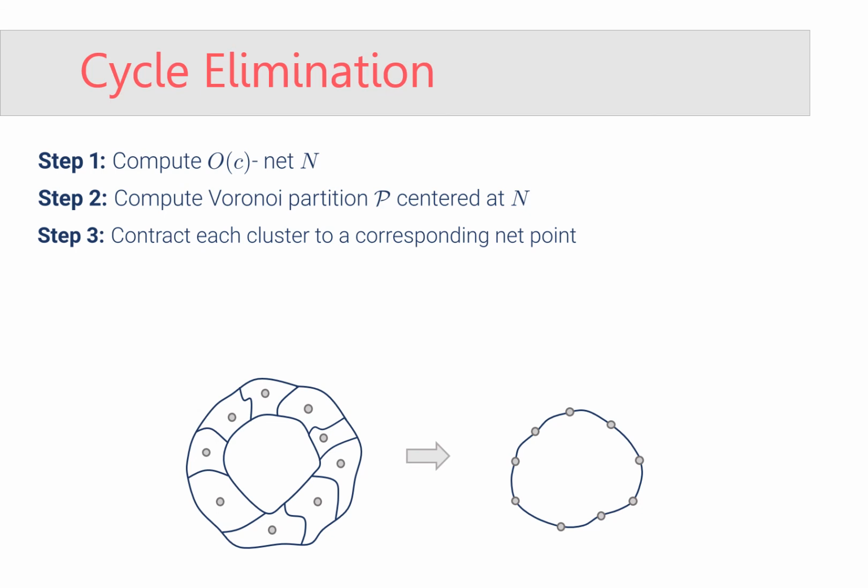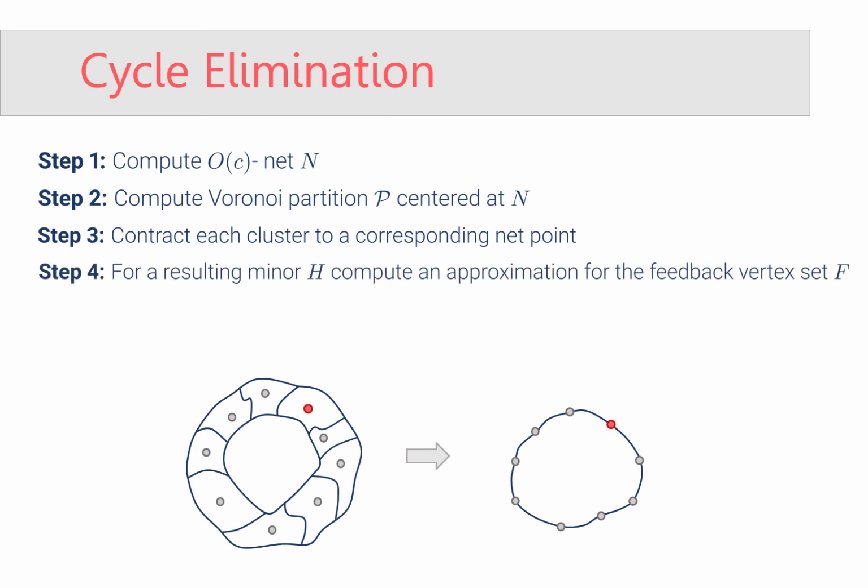If the resulting structure has a cycle, then the initial graph was not embeddable in a line with low distortion, and vice versa. What we get as a Voronoi minor is sort of a bird's eye view of our initial graph. And if this graph has a hole, then the initial graph had some unembeddable structure, and vice versa. So now what is left is to get rid of the cycles in the Voronoi minor.